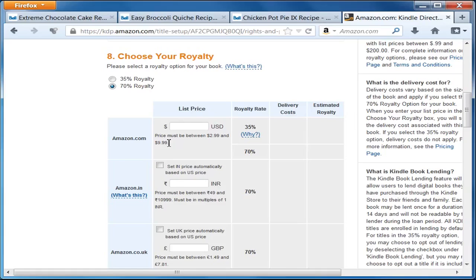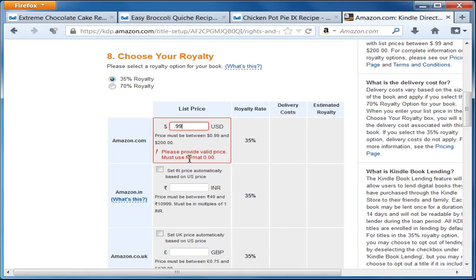When you launch a book, if you want reviews, you've got to make it really easy for people to buy the book. So I would suggest that initially, for the first couple of weeks or so, until you start getting sales, you leave this at 99 cents.